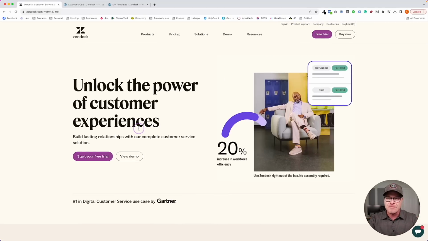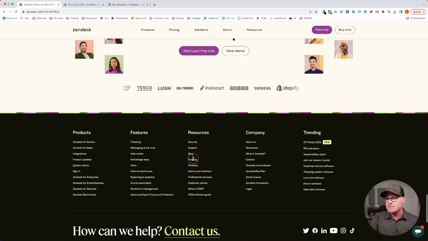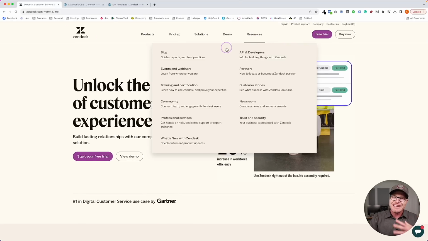Now to save a little bit of time, and just to give you a taste of how frames can help you on certain website builds, I will use frames here and there, but I'm not going to overuse frames, because you miss a lot of the tutorial aspect of actually building if I use frames for almost everything. So I'm going to do a lot of just manual building with Automatic CSS, but for certain things like the header, I don't even know on the footer, I might just build that manual. But here or there, I'm going to sprinkle in, oh, and look, if you use a frame, it speeds up your workflow like this.